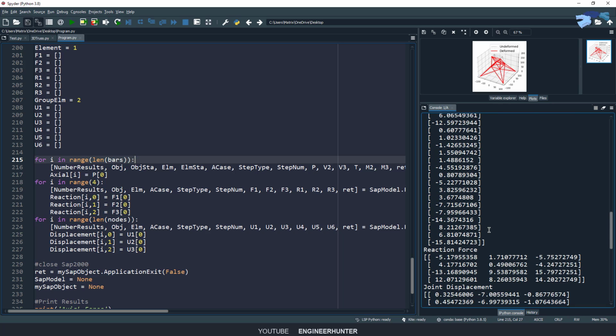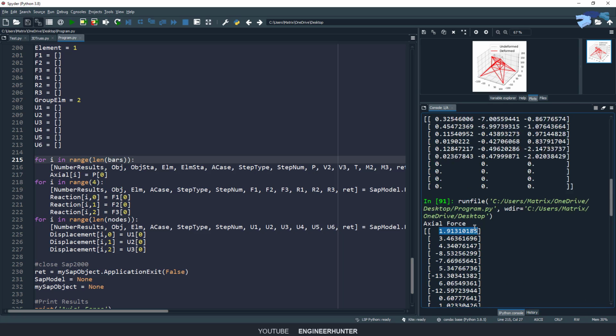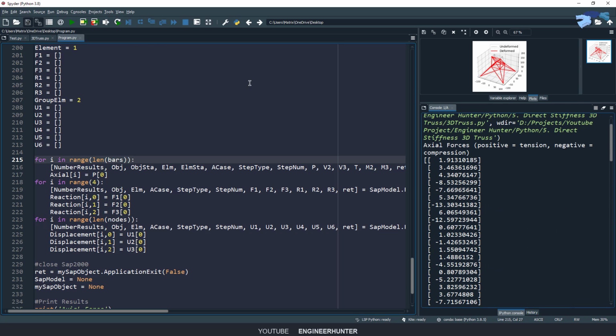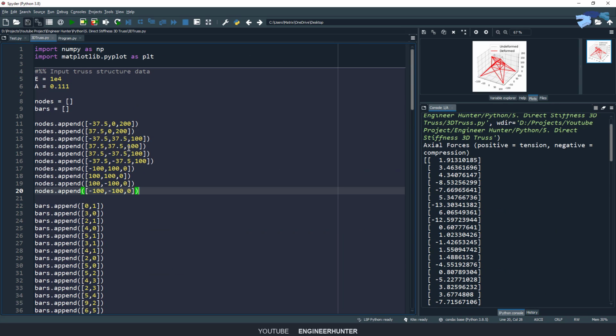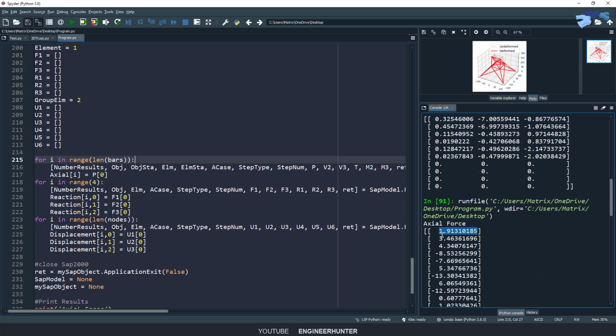And now you can compare this result to the result that I got from my previous code that used the direct stiffness method. So this is for the first member.